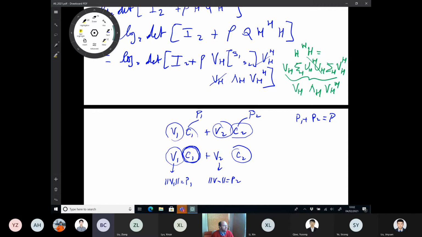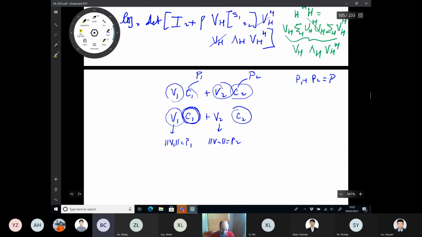I'm not sure, because you see what's happening is essentially, I can write this the following way. I could say I have V1, the direction, multiplied by the square root of P1, multiplied by a unit symbol energy, right? So you could view this now as a symbol with energy P1 or power P1, or you could view this as a vector whose norm is not equal to 1, the norm is equal to P1, right? Depends on where you put it, right?